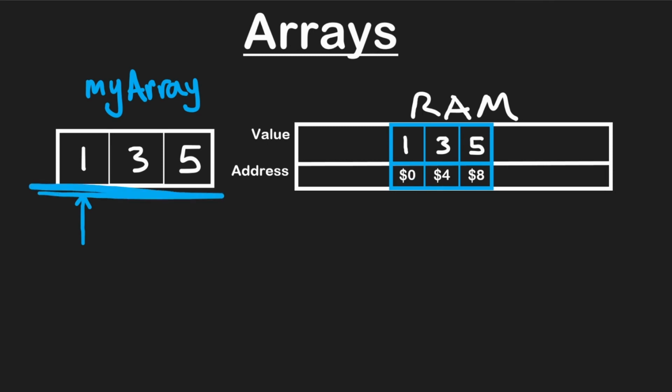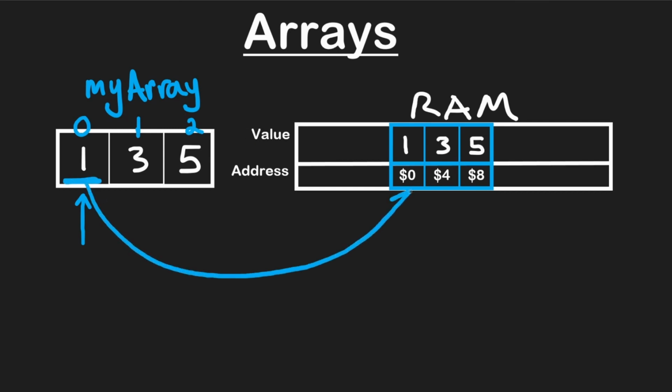As we use the array, we use indexes to access values. The first value is always at index 0, not at index 1. That can be confusing if you're a beginner, but it's always starting at 0. The next one is at 1, and the next one is at 2, etc. So when we read the first value, which is at index 0, it's automatically going to go to this location in our memory and read the value that's stored in memory.